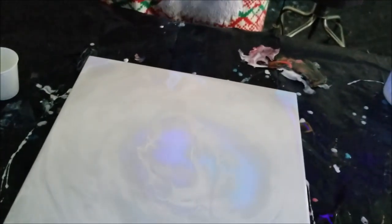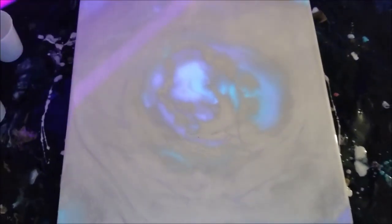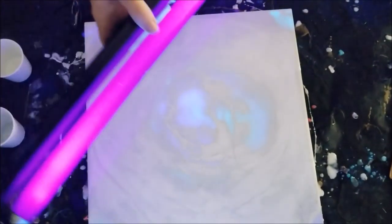Let's see if I tone this down. Hold on, I'm going to take you guys out of this harness. I turned the light down a little bit on my phone so you could definitely see it. Turn it all the way down. Beautiful. Love it. I put it in the corners too, so it looks kind of cool. Wow, I'm so excited. All right, there you go. Great test. Our first successful glow in the dark.